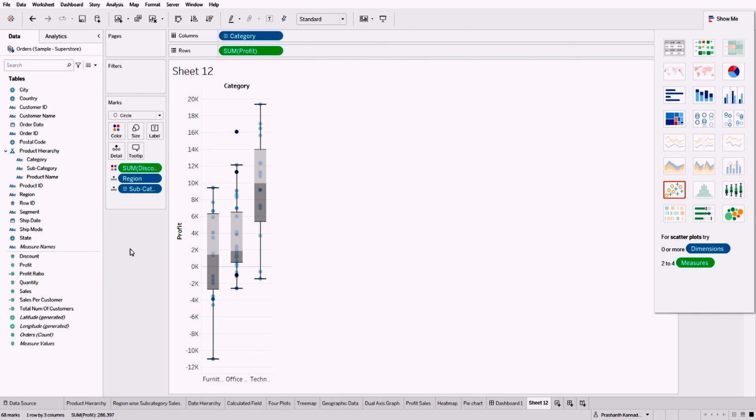So I will select a category and a profit, and put the category on the columns, and on the rows I'll put the profit. Drag and drop. It will actually create some other plot, but you come to Show Me and select this plot. It is called a box and whisker plot. So whatever you used to get earlier will automatically change to this particular one.